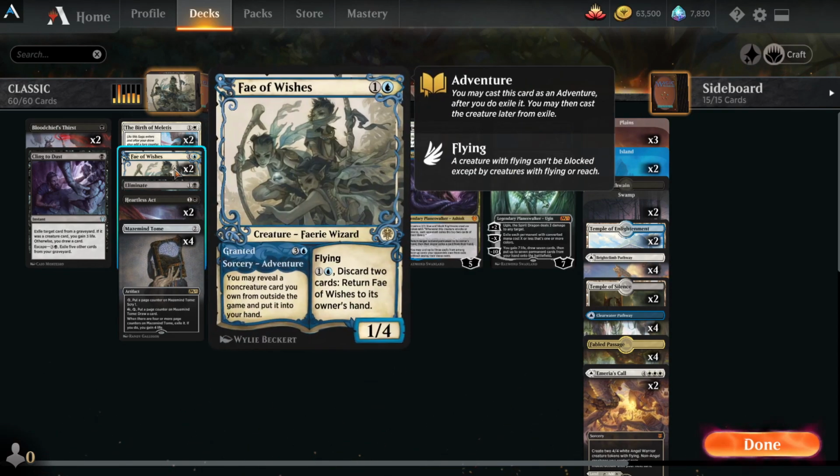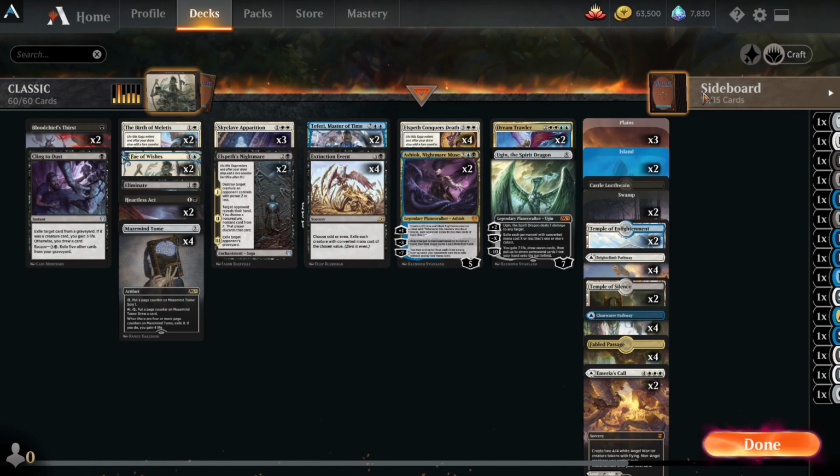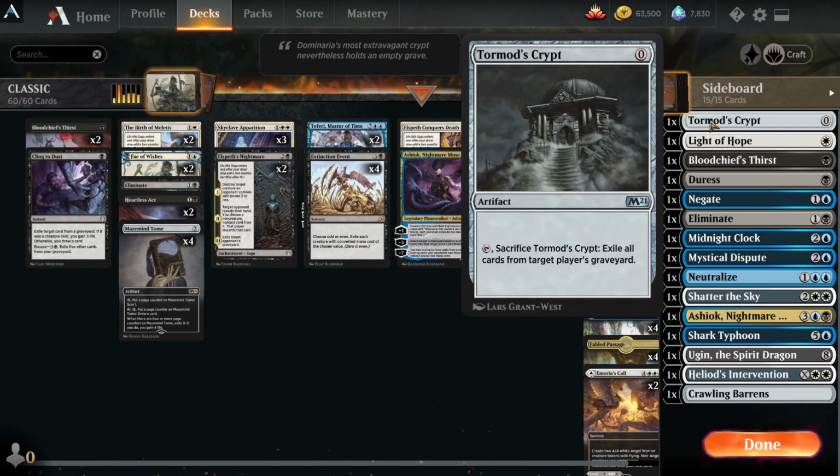The Fae of Wishes, just went over this card. We can get into the wish board right now, so we'll just do that. We have the 1 Tormod's Crypt as a 0 mana card, just a clean and easy way to wipe the grave against any sort of escapey thing.